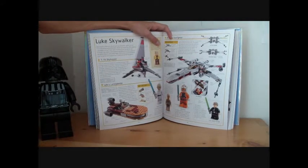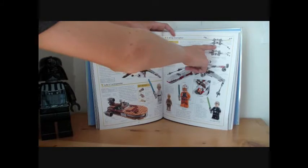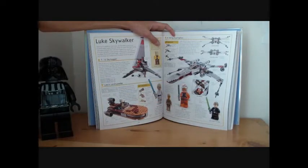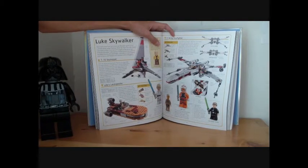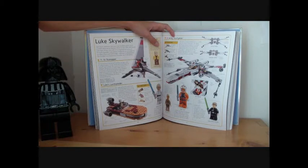We also have the X-Wing Starfighter, with four previous versions. They actually explain attack mode and cruising mode. They do talk quite a lot about that X-Wing, making it tempting and interesting for any Star Wars fan. I do not have that one, I have basically the same version, but it's just a few years older. I mean, no big deal.